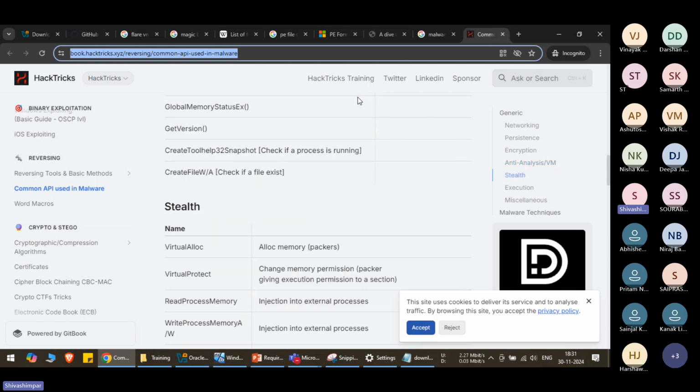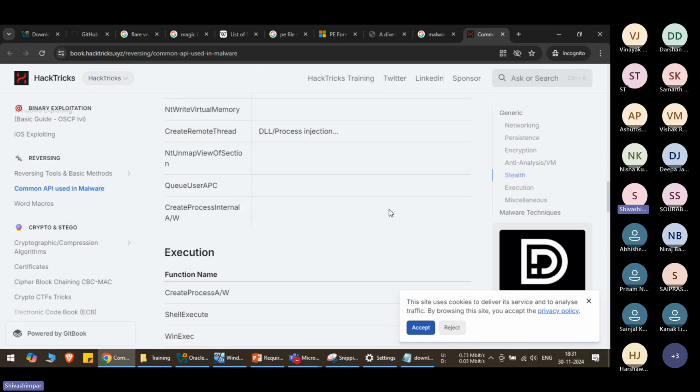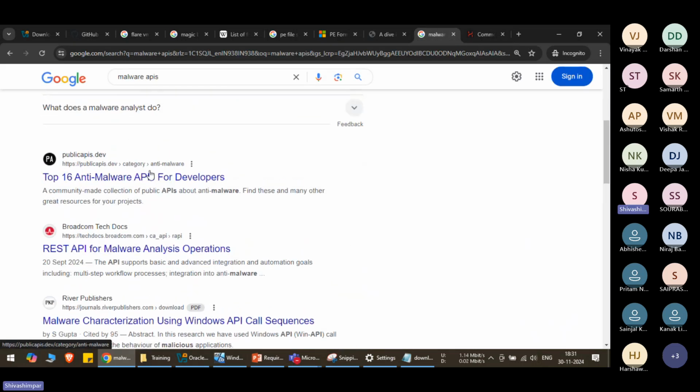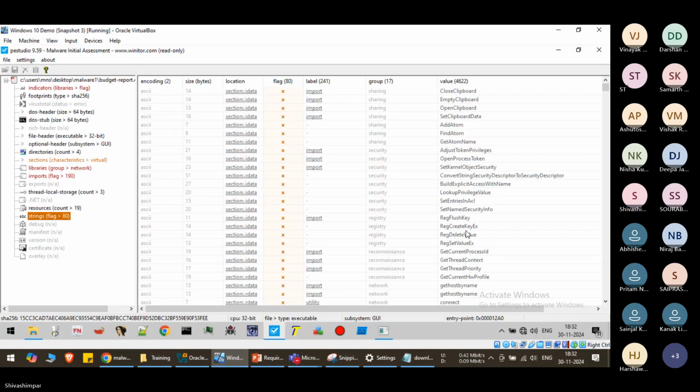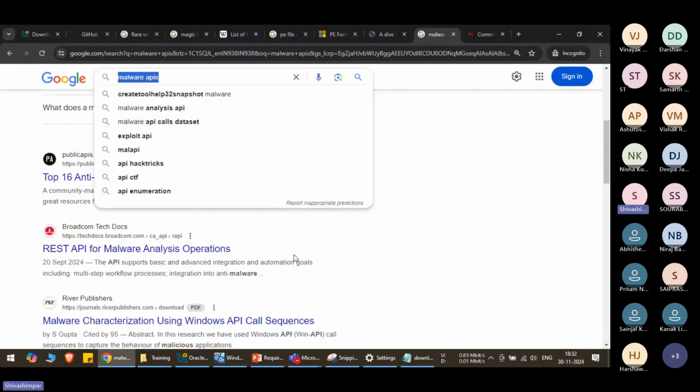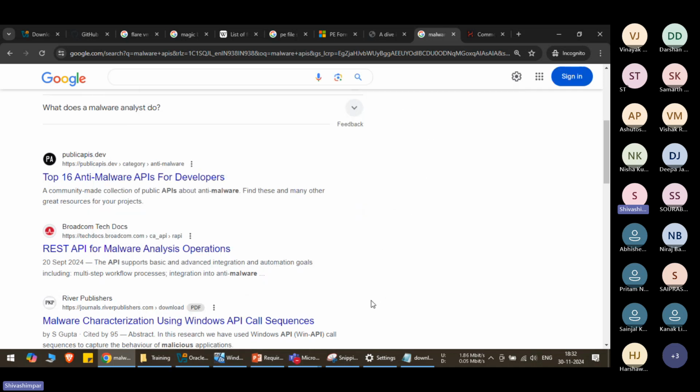This is not the only page you can look at, there are many other pages as well. You can go through them and identify the APIs. What else you can do is copy any of these and paste it in Google, and analyze what exactly that API does and how it is helping malware to execute any program.